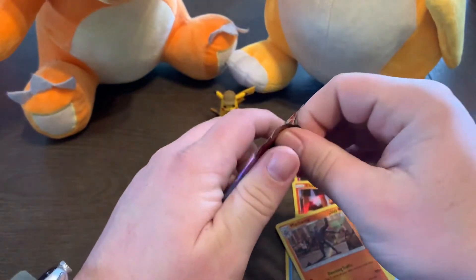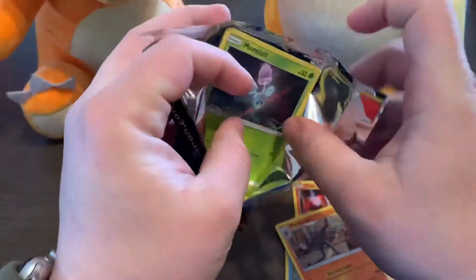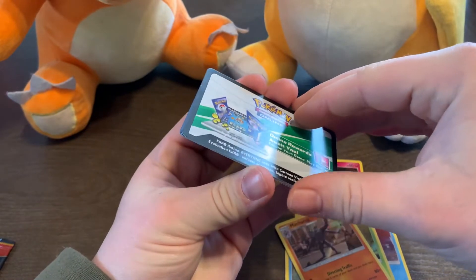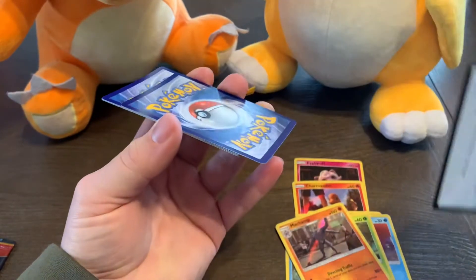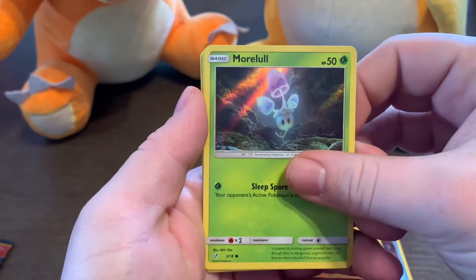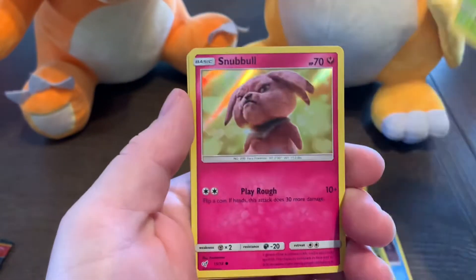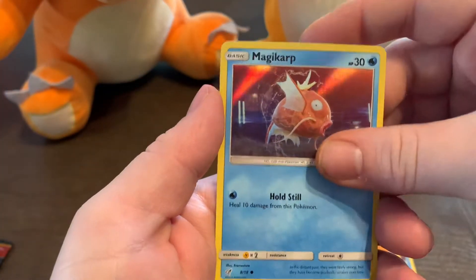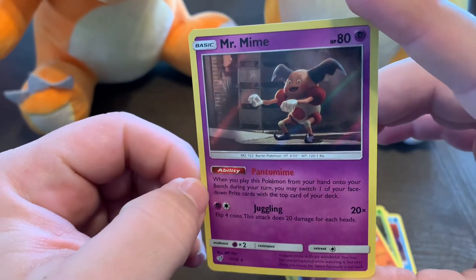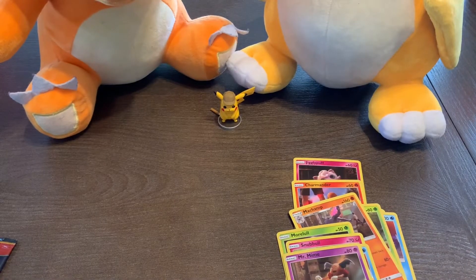Next up, we got another one of these packs here, guys. We'll be getting into the other packs quickly. But I just thought it would be super cool to open up these, as I've never opened these before, and they're all holos, which is kind of cool. So there's a code card for you — it's a four-pack booster. We got a Morlur? I remember these from the Detective Pikachu movie. Another Snubbull. Another Magikarp. And Mr. Mime. I remember in the Pikachu movie he was pretty funny — I actually laughed a lot at some of his antics. So yeah, that's pretty awesome.